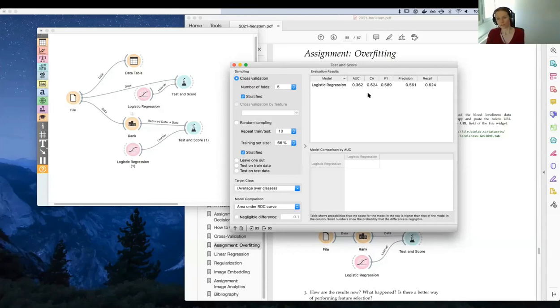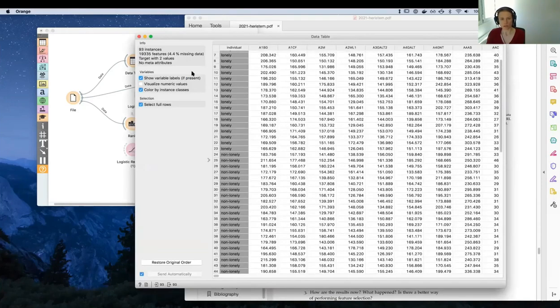So here I'm seeing a very bad model. It's hard to say that this is overfitting, especially because I'm using the correct procedure, right? I'm using cross-validation, reporting the scores for the test data, and still my accuracy is unbelievably bad. We have 93 instances, so 93 individuals, and 20,000 features that describe these individuals.